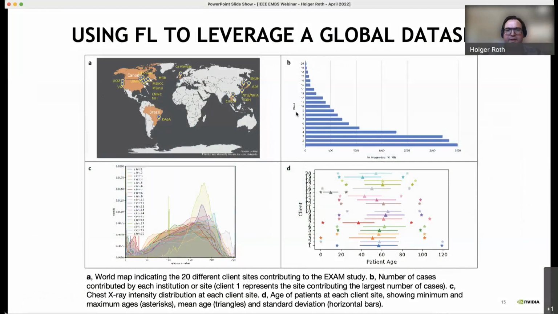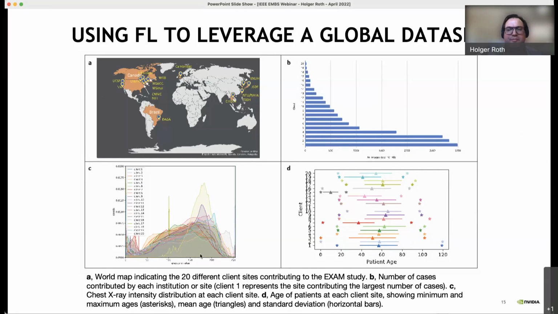And if you look at the data distribution across different sites, you can see that we had, in terms of the amount of data, quite some variation. Some large clients contributed, of course, very important information, and smaller clients also valuable data sets. And if you look at the chest X-ray intensity distributions, this was also quite varied due to the real world scenario here, right?